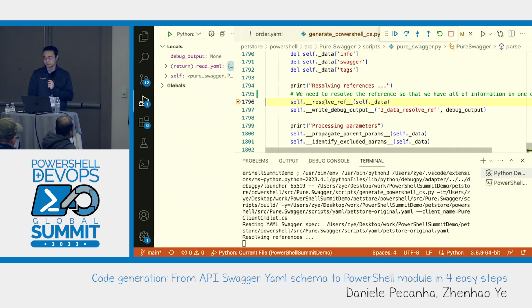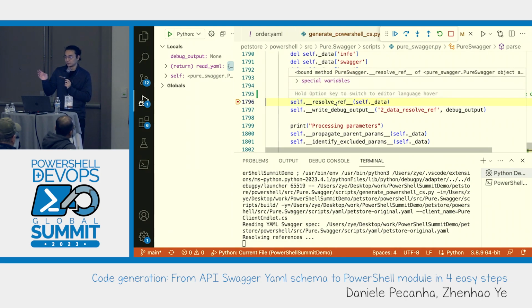So what we are going to do is continue. The first helper is to resolve the reference. Basically, this function is going to do some recursion. So it goes down, and if there's a $ref, I'm going to search this file and grab this information back into this data structure. And if there's another ref, I'm going to go into it and grab the information back into this data structure.